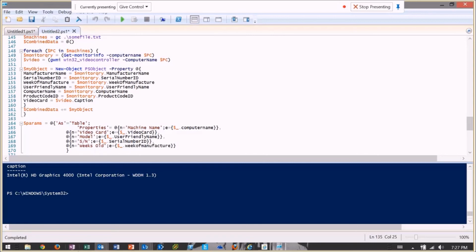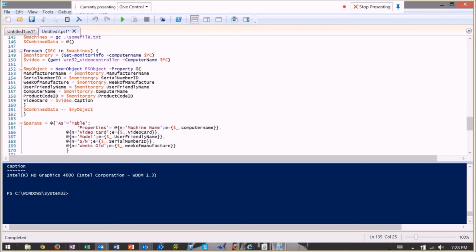The monitor is Get-MonitorInfo, and that's already an array, because it returns more than one monitor.